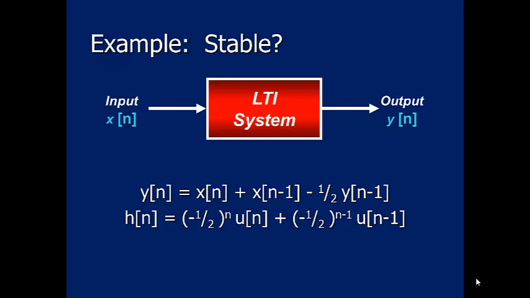And similarly, this one is just this delayed by 1. So you're going to pick up most of another 2. So it's definitely going to be a finite summation. So h of n tells us that it's a stable system. The difference equation tells us that it's a stable system. Probably easier to get it from the difference equation. But if you have just h of n and you don't have a difference equation, you can find it with that.